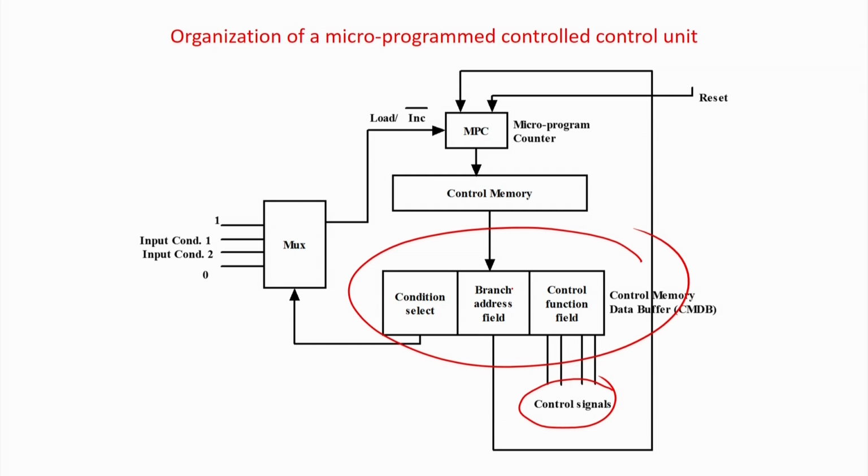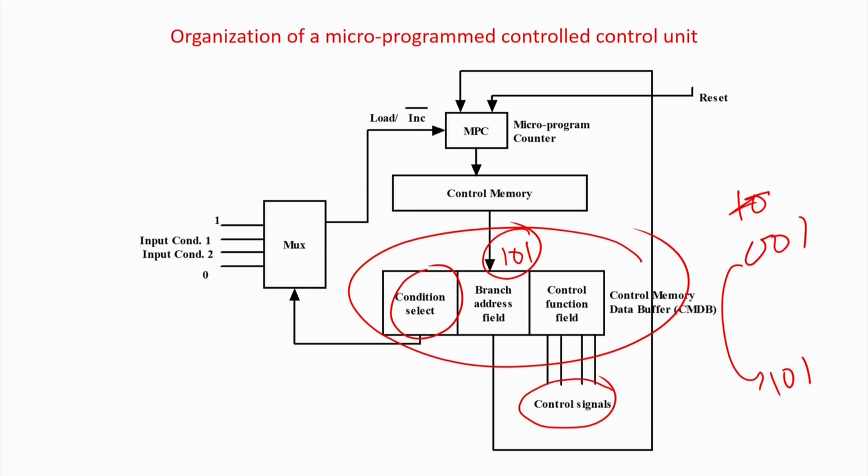Branch address field means it says that from this instruction, if some condition is true, then the next address may be, say, 101. So, at this present time I am in the instruction called, say, 001, and I will go to 101 if some condition is true. That is what it is saying, and where do I have to go? I have to go to 101. So, here you are telling which are the signals, which instruction location you have to go to, and what is the condition which has to be met.